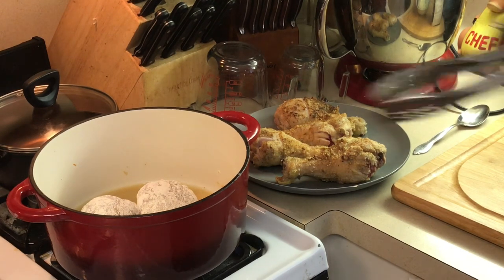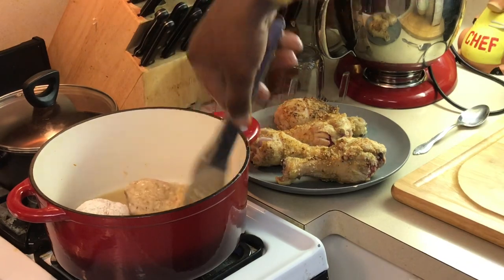Okay, turn this one over. A little color on that.